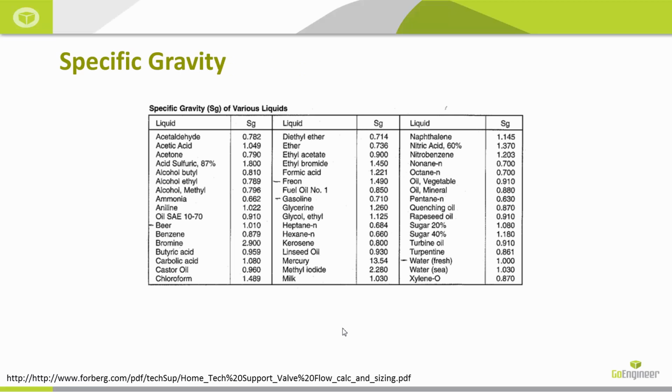I mentioned specific gravity before. Some of you may not be as familiar with that term. Essentially, water has a specific gravity of 1. And what you're looking at in all these different tables here are other fluids with these fractional numbers. So any value less than 1 means that it's lighter than water, it's less dense, and anything greater than 1 would mean it would sink.